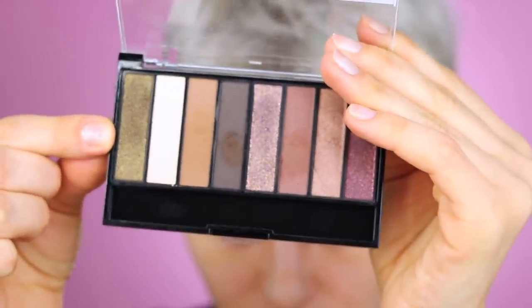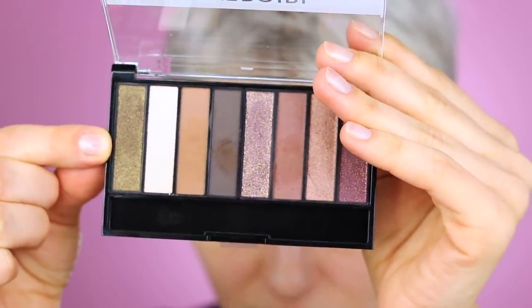Cool. So I'm gonna grab this sort of dark army green. It's almost a black shadow. It's a really dark brown shadow with an army green or dark gold, dirty money kind of pearl in it. See that? So you're seeing a lot of the reflect right now, but it's got a really deep base, which is nice. So I'm gonna use that to deepen up this area before we go into the rest of the lid.